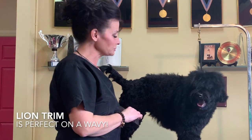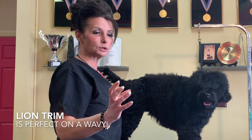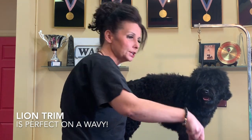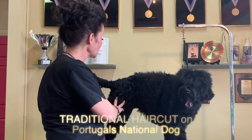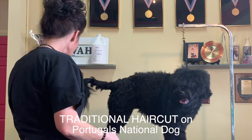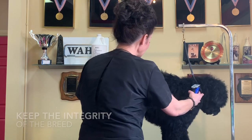The reason they kept them in the Lion Trim is because the Portuguese Water Dog is actually a diving dog. So they were used in Portugal to dive into the water, retrieve the nets for the fishermen and bring them back up. So the reason why they shaved their behinds off was actually so they weren't so heavy in the water.